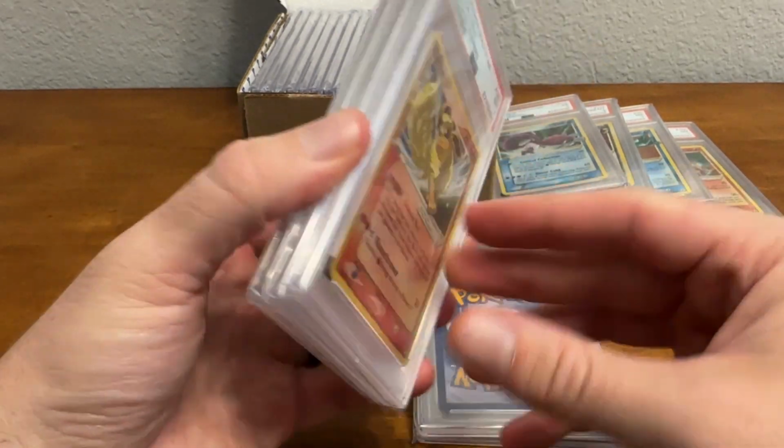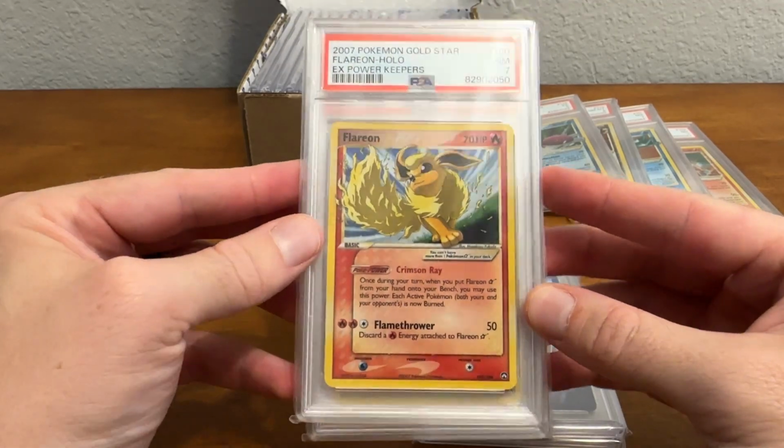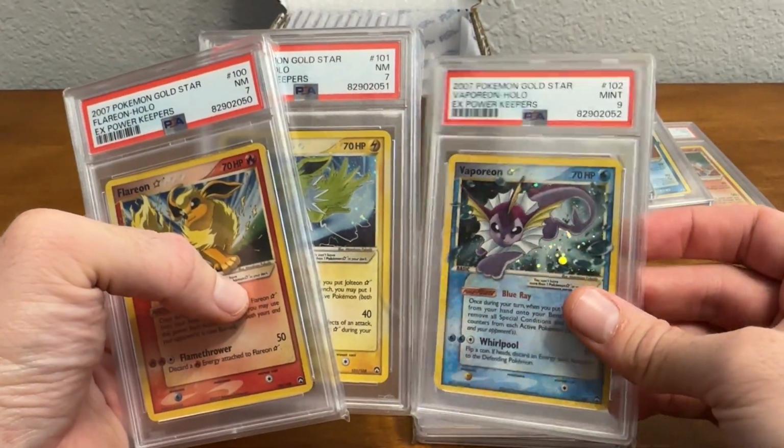Next up, we have the Power Keepers trio. We got Flareon, Near Mint 7. We got Jolteon, Near Mint 7. And we got Vaporeon, PSA 9. Whoa!